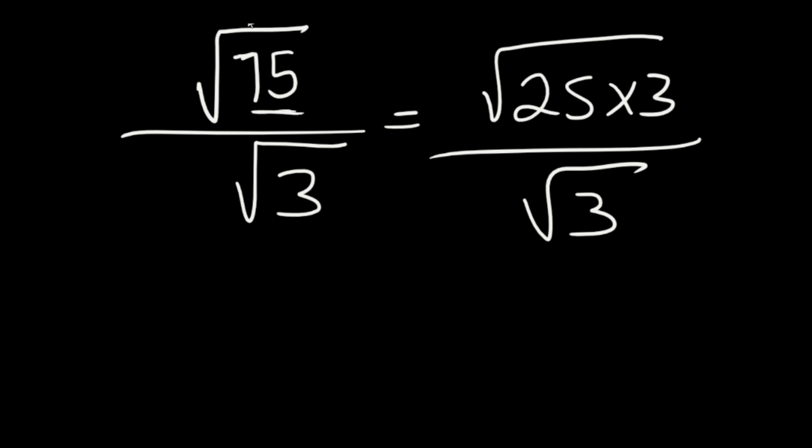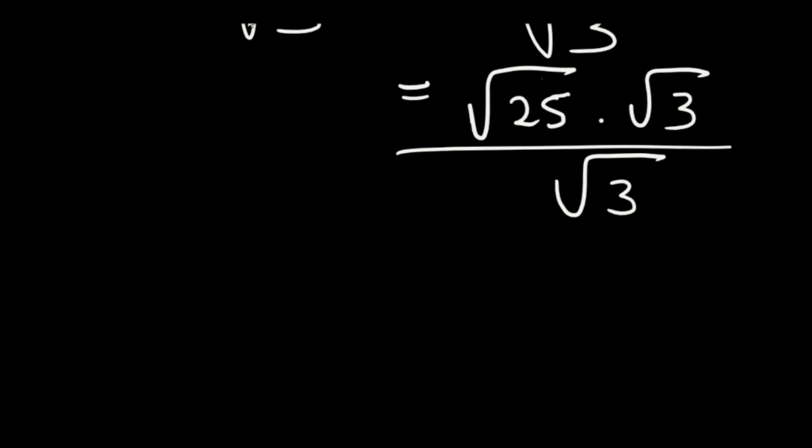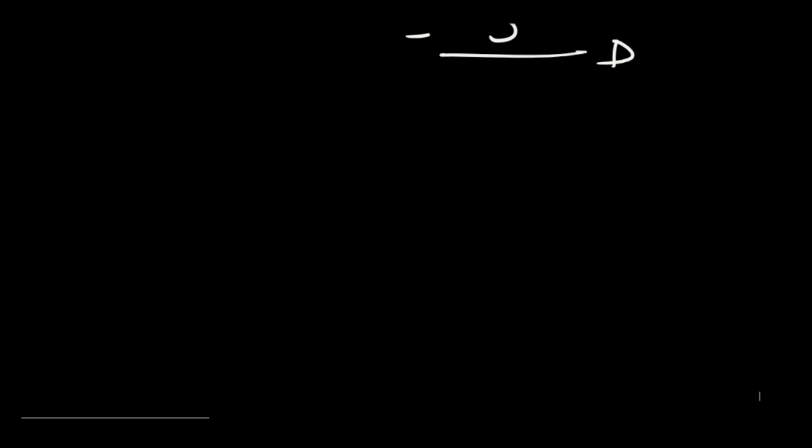So from here, you have the root of 25 times 3, which you can break down into the root of 25 multiplied by the root of 3, divided by the root of 3. Then from here, what's the root of 25? It's 5. And then this goes away. Why does it go away? Because they divide out. So you remain with your answer of 5. Interesting, right? These problems are actually interesting. They are fun to do, and I'm guessing you will get them right because you already know the answer before you even solve the problem.